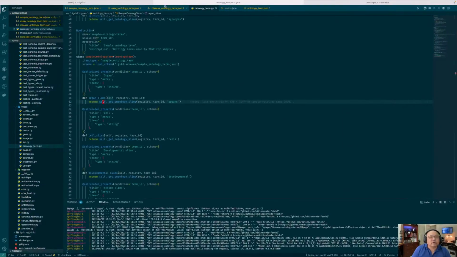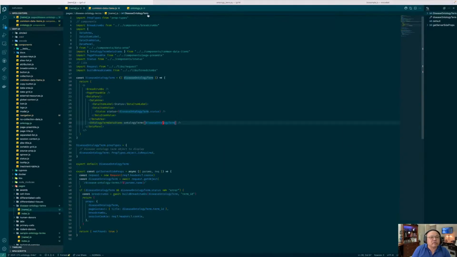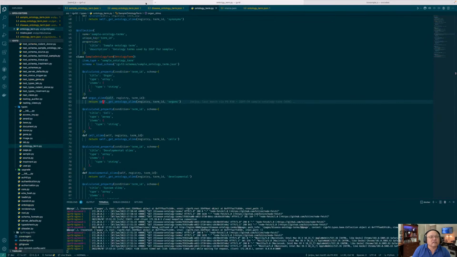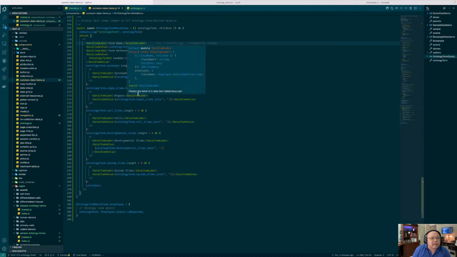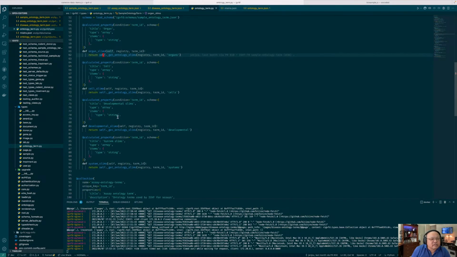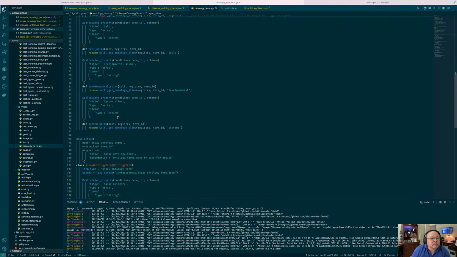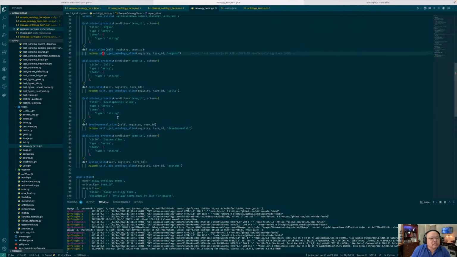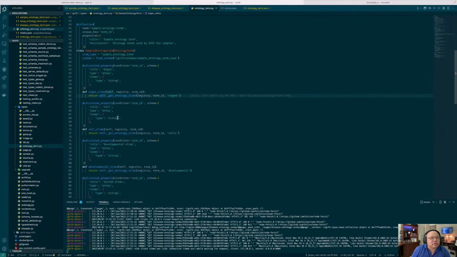Okay, so what I need to do is remove a lot of that from common data items. Synonyms. Wow, all of this. Hey, was this even worth it? Maybe it wasn't worth it. System slims, developmental slims, cell slims, and organ slims.